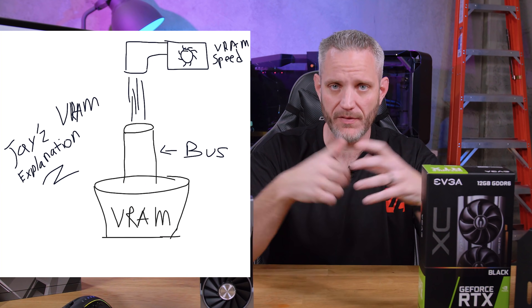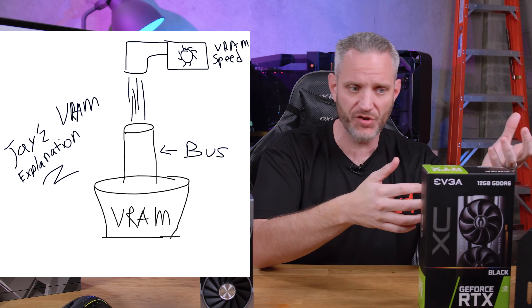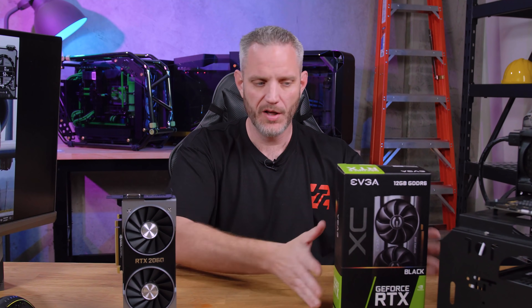When it comes to memory performance, it's not just how much you have — that's just the size of the container. Imagine the container has an opening at the top: how fast memory gets in and out depends on two things — the size of the opening, which is your bus width, and how fast information moves in and out, being your pump speed, or in this case the memory speed itself. So we have faster memory, a bigger opening, and a bigger container. If the fast speed is filling a smaller container that takes longer to cycle, you can see why those three figures — amount, bus width, and speed — all work together to justify why they chose 12 gigabytes on the 3060. AMD's reason for putting 16 gigabytes in everything is they're using the same bus across the lineup, which makes it simpler.